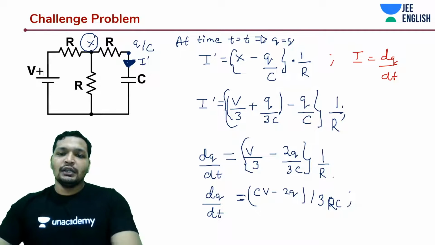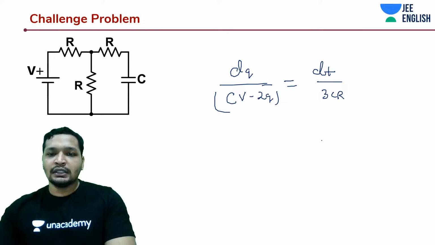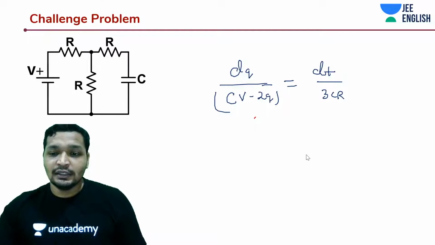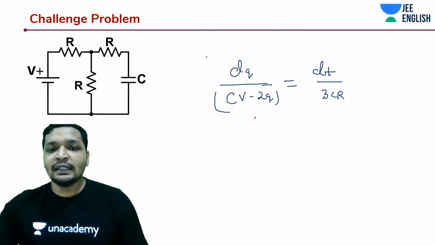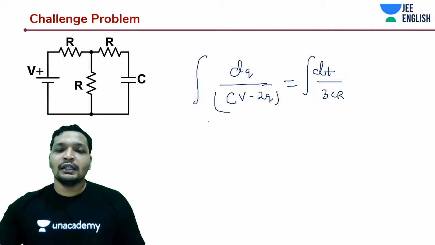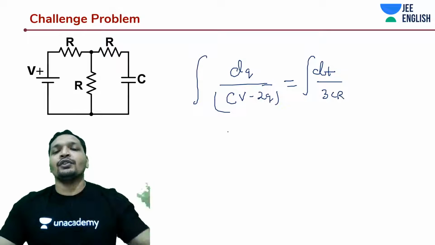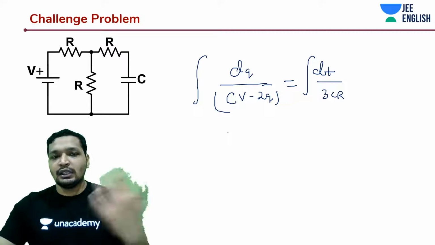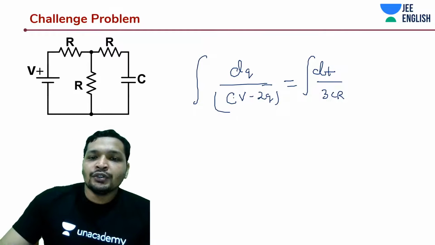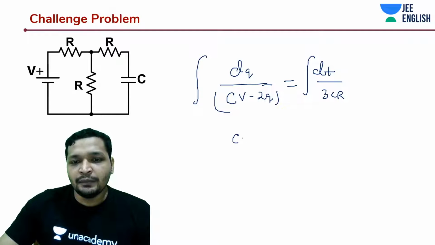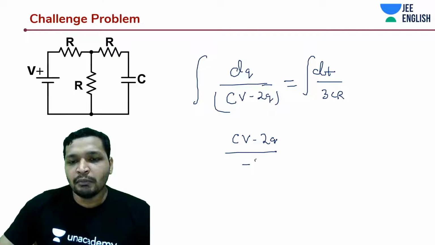Right? So that's it. You did all of this, you got until like 3 RC, and I think by now you have guessed the time constant is 3 RC by 2. Anyway, let's integrate it and see if we are getting the right kind of equation. How do we verify whether we are getting the right kind of equation? One way is to analyze t equal to 0 and t equal to infinity. So you do this integration, it's going to be something like 3 CV minus 2Q divided by minus 2.